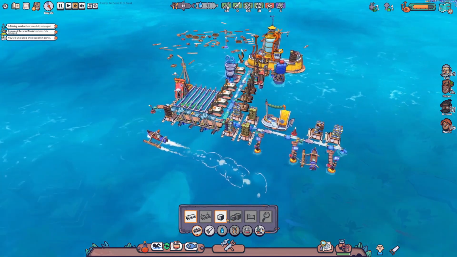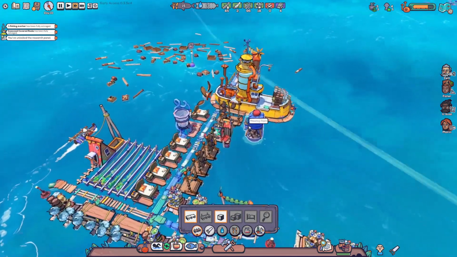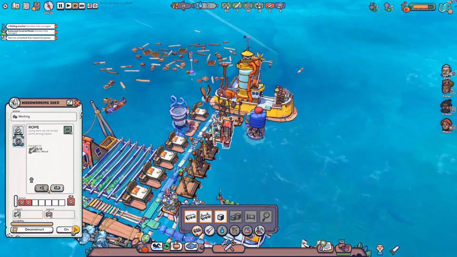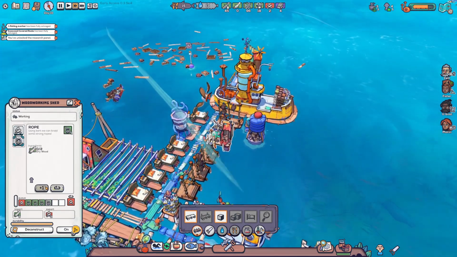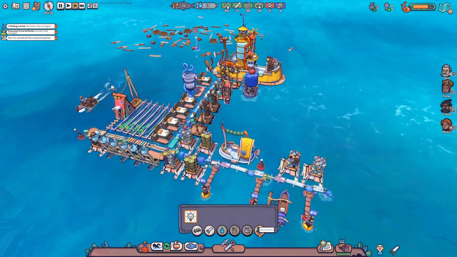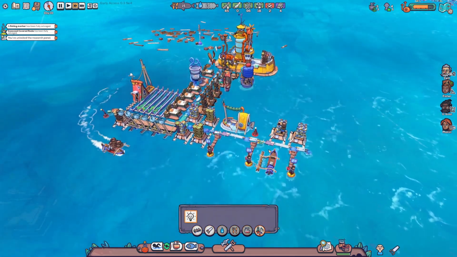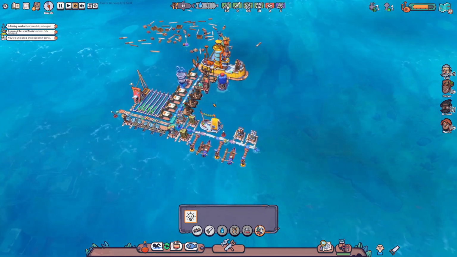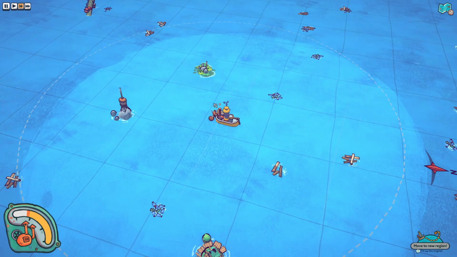But yeah, I think we can move. We need to make a little bit more storage though, so I'm going to queue up a little bit more ropes. And we're going to skip doing firewood for a while, and do a few ropes again. So that's going to be good, and I think it's time to move to the next location on oceans. Let's go.